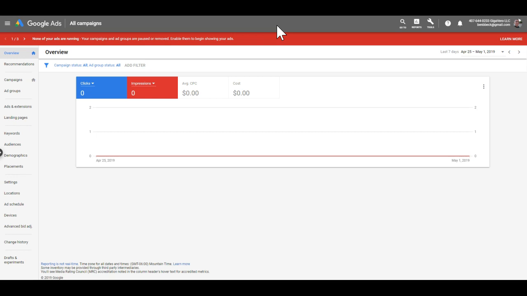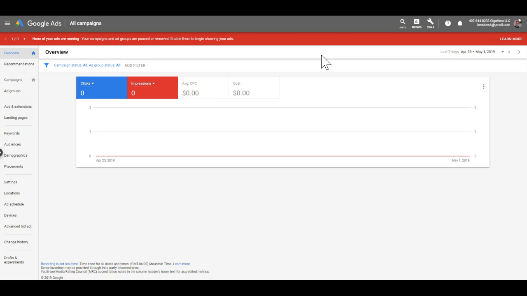So when I log into Google Ads, I am brought here. And if your interface looks different than this, there's two scenarios that could be going on. Perhaps you're on the old version. Even I doubt that's going to be for very many of you, unless you've set your account up a long time ago and for some reason you weren't migrated over.